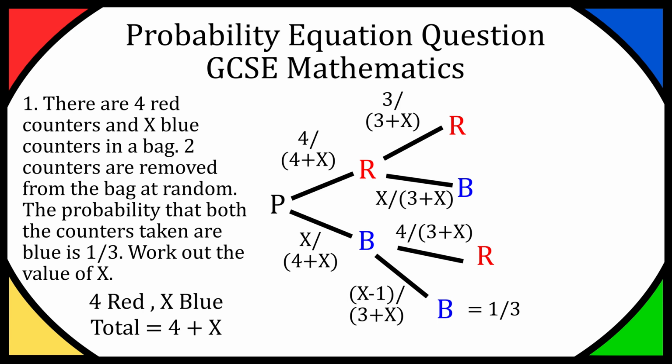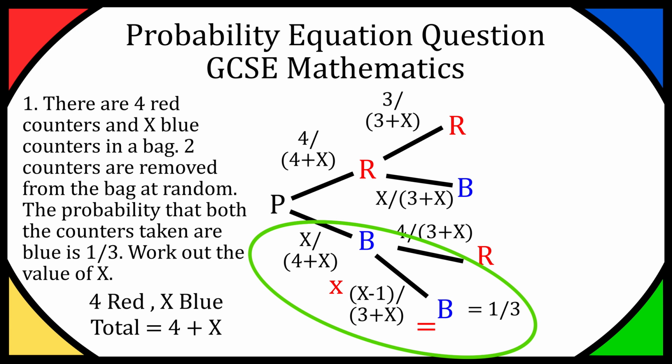So we can times these two together and put them equal to 1 over 3, and that will give us an equation to work out X. All I've done here is taken the probability of pulling 2 blues, so we're going to times those two probabilities together, and we've been told it equals 1/3. If you're not sure how I've got to that point, just let me know and I'll try to explain it further in the comment section. So as I said before, we're using this part of the tree diagram. We're going to times these two together and put that equal to this, and that's going to give us this.